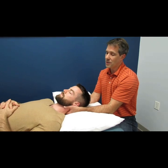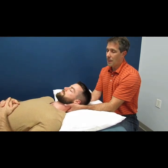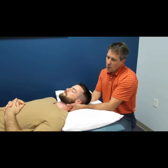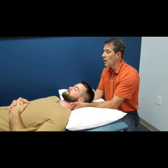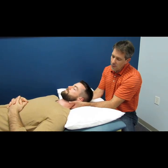Now I can't measure this, okay? It's not like a dynamometer where I can check how many pounds I'm pulling, but you get a feel after you've done enough of these to know how much to pull. And so I like to pull between 15 and 20 pounds. How you doing so far? All right. I think he's already sleeping.